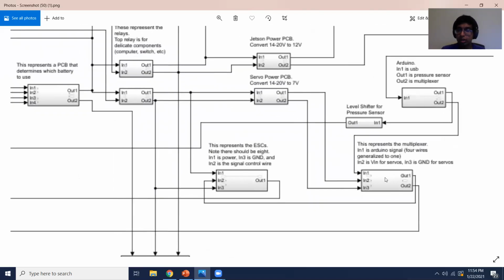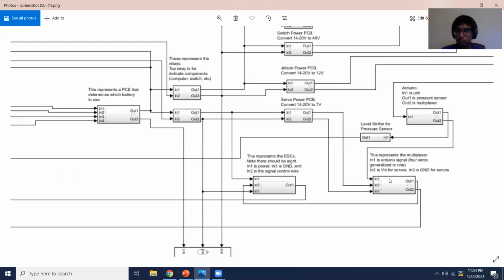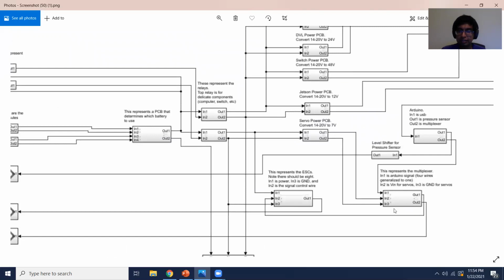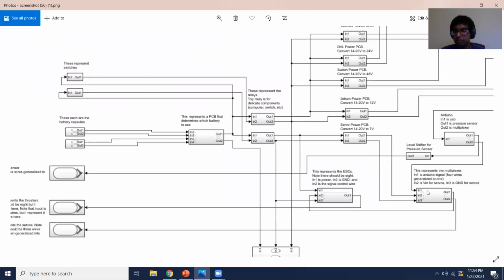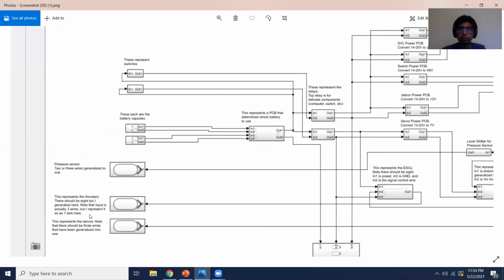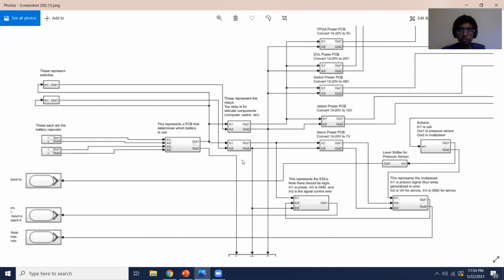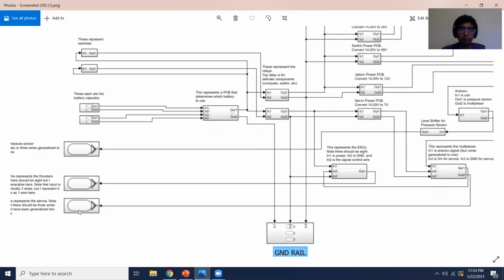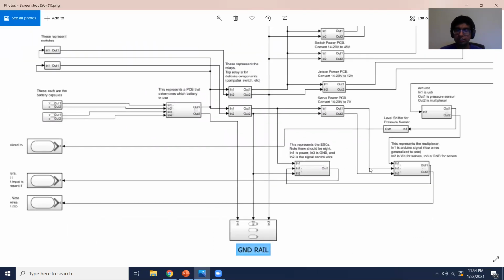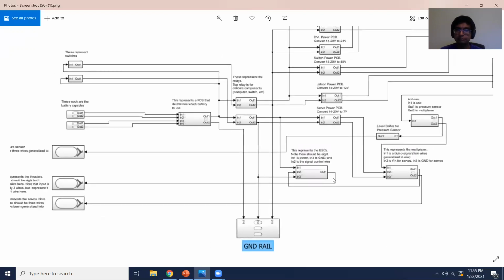Similarly, the multiplexer also collects data for the servos, so it will be connected directly to the servos on the outside. Servos are located here, with power from the servo PCB going into the multiplexer and passing through the multiplexer into the servos. I just want to make this clear: servo power goes to the multiplexer, and then the multiplexer provides servo power, basically just passing it through its rails. Whereas for the thrusters, the batteries connect directly to the ESCs, which then provide the power for the thrusters. Only the signal wire from the multiplexer is connected to the ESC, providing that value.